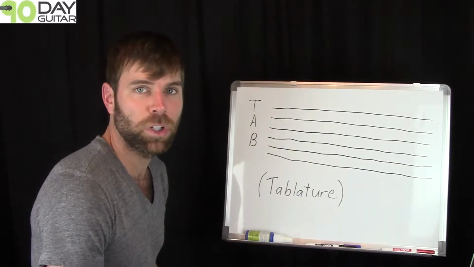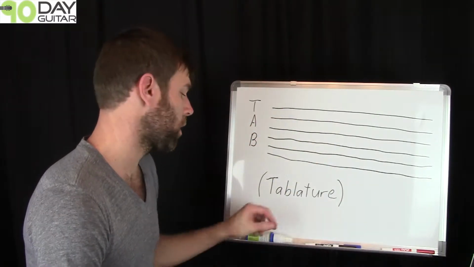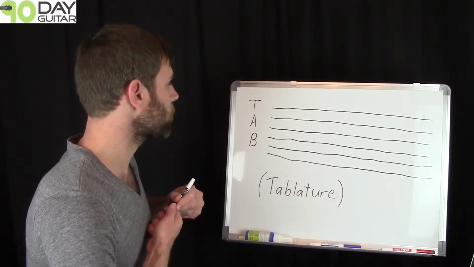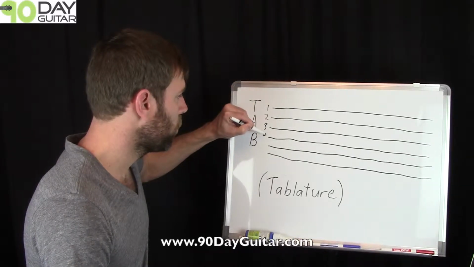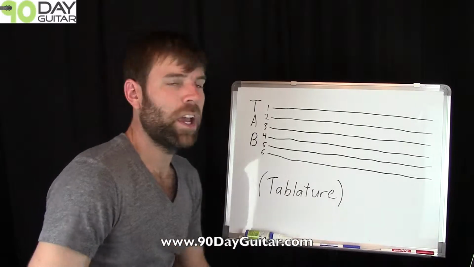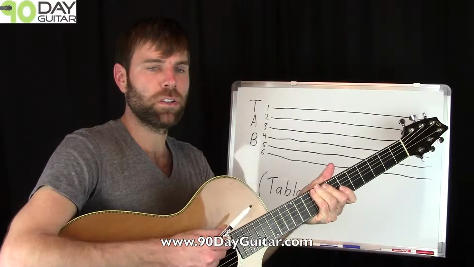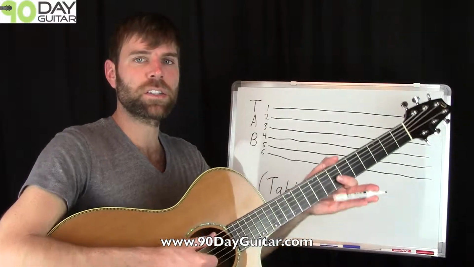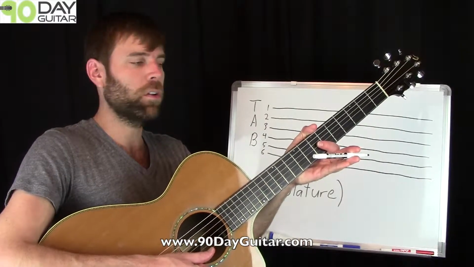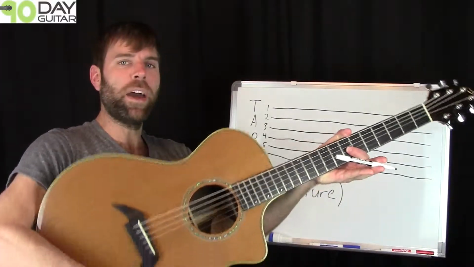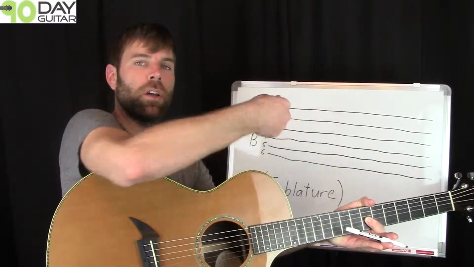Right off the bat, you're going to see 6 lines when you look up a tab online, and those 6 lines represent the strings of your guitar. Now the strings are in this order: 1, 2, 3, 4, 5, 6. And if we know a little bit about this already, our guitar is numbered like this: 6, 5, 4, 3, 2, 1. So if we're looking at it like this, it looks a little upside down. It almost looks like 6 should be here, going down this way.